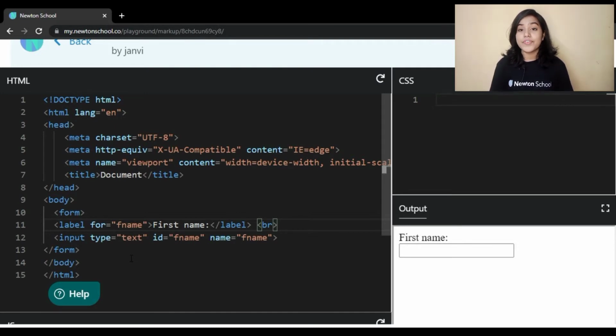So how will we say that we want this particular input? Yes, you guessed it right. We will use attributes, and here we will use a type attribute, and inside that we will write a value according to our need. Here I am writing text because I just want one simple text input.